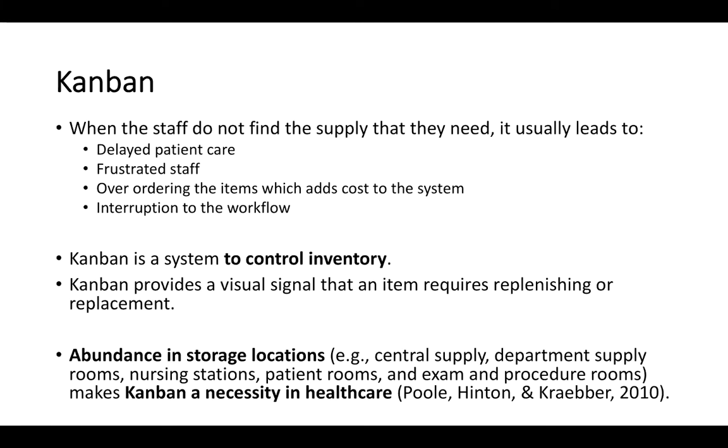So what is a Kanban? In the healthcare setting, there is a chance that the staff do not find the supply that they need, especially the nursing supplies, I don't know, the bandages, all these things that the nurses usually need to perform the treatment. And so these supplies sometimes may not be found in the unit. And if that happens, then that obviously puts a delay on providing the care to the patient.